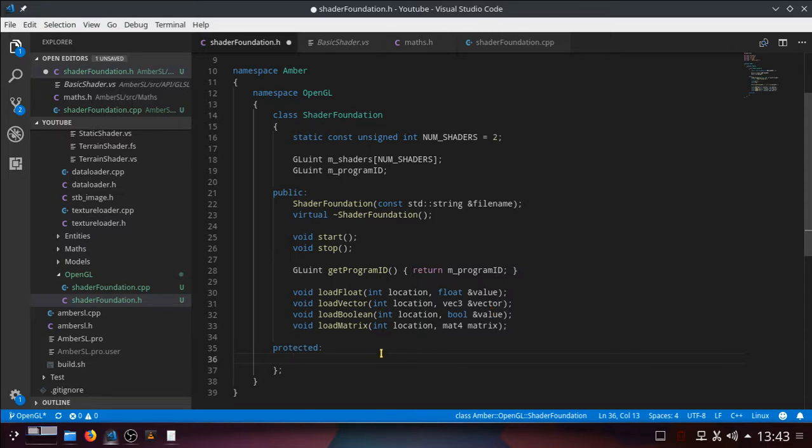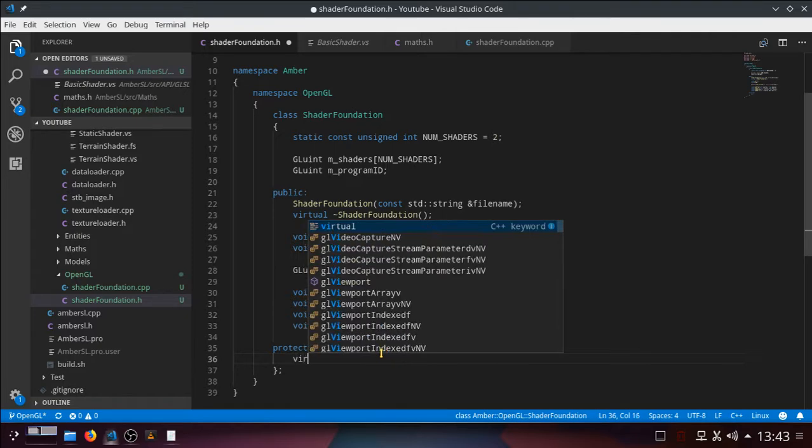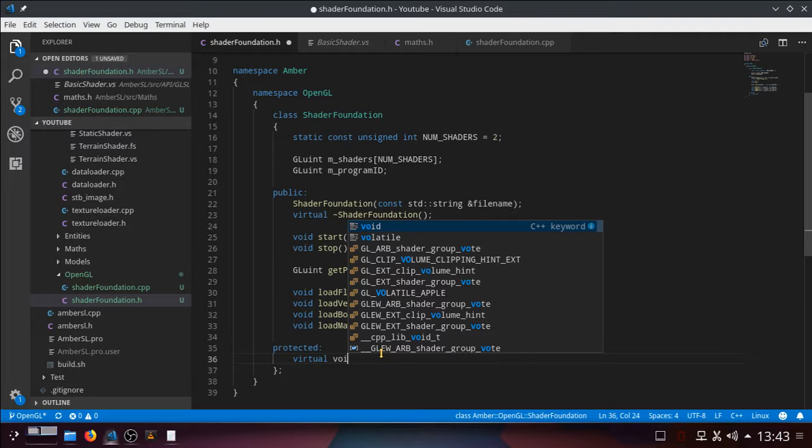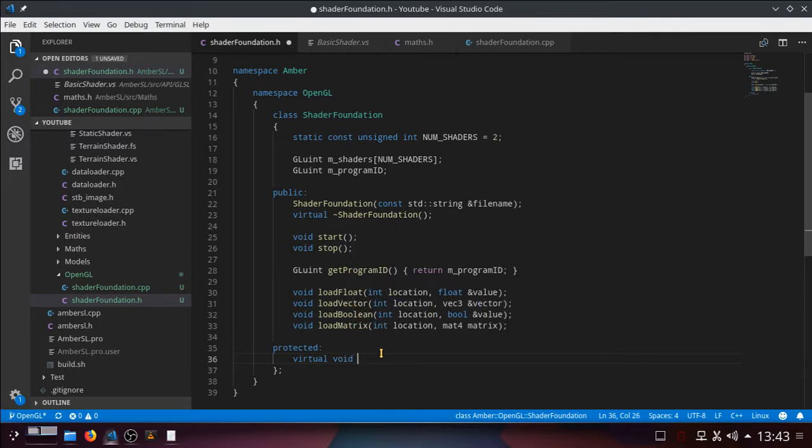So here I'm going to put in a virtual function, just for handiness. It's a void, and it's going to be called bind attributes. Attributes is a list of things. Attributes, and of course it's got to be empty because it's virtual, or empty-ish anyway.